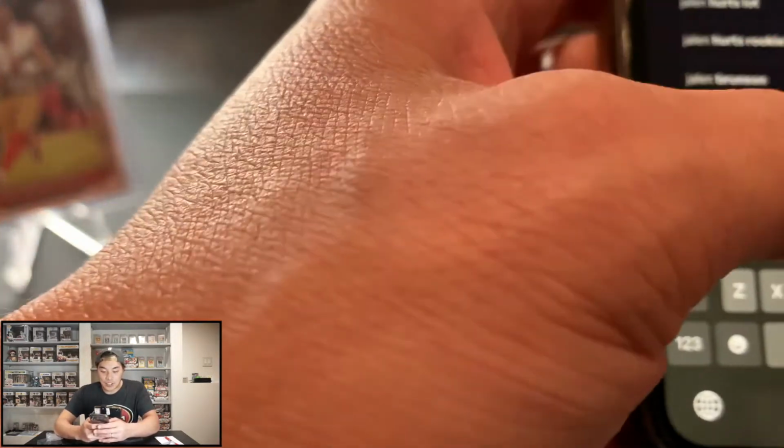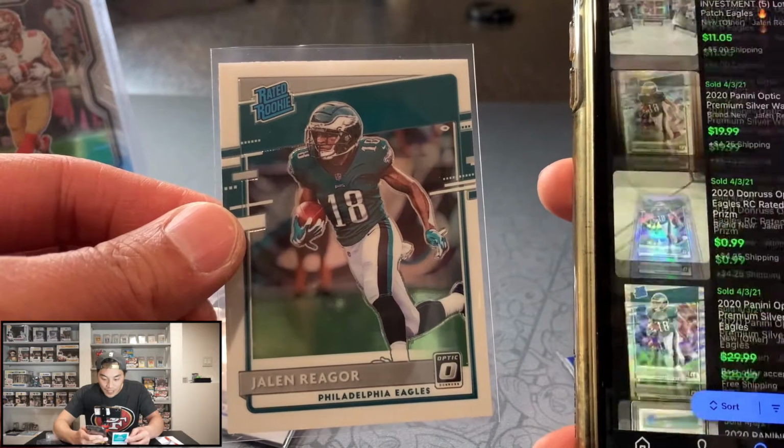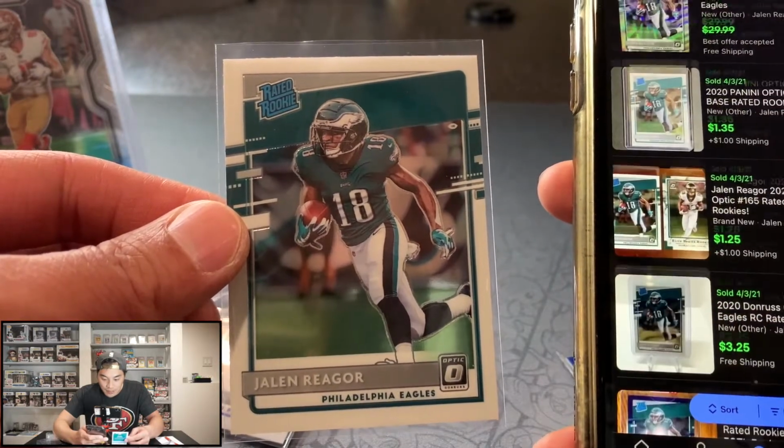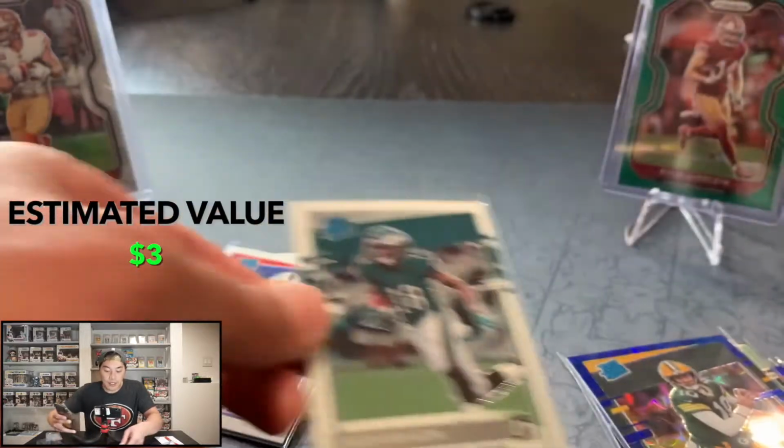Next we got Jalen Reagor, just the normal base rated rookie. This one's going for $5. Is that right? Less. Okay. Let's say $3. We'll say about $3 on this one.